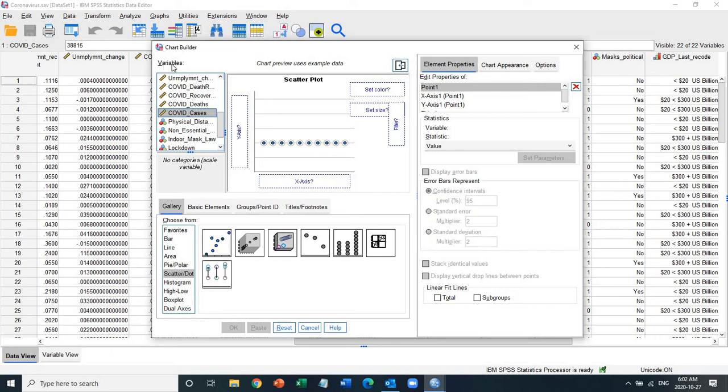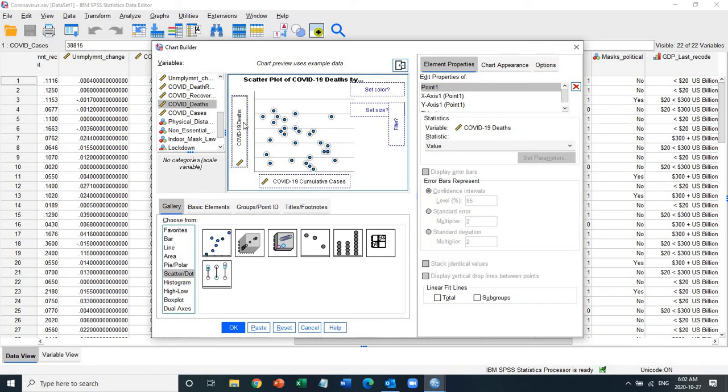So I'm just going to select the number of cases on the x-axis and the deaths on the y-axis.